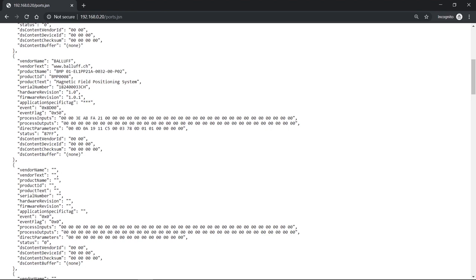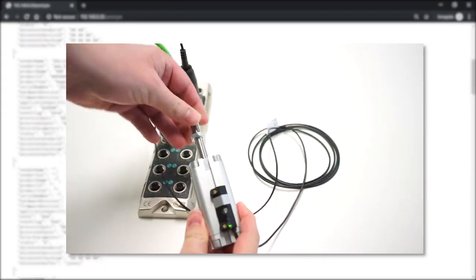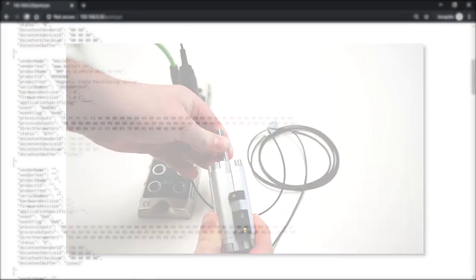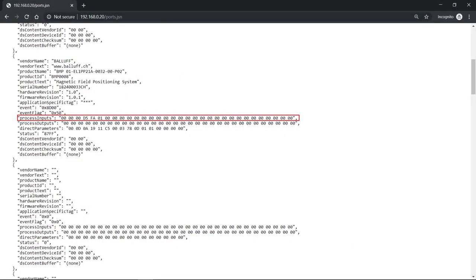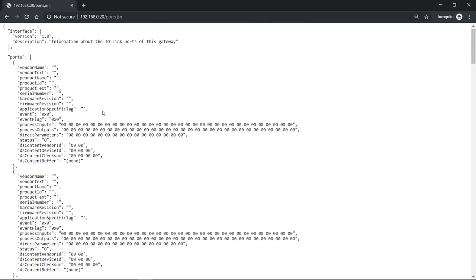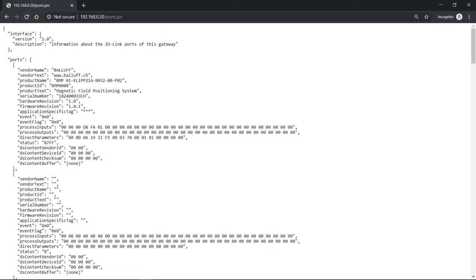If I change the process data now by moving my cylinder, then nothing changes because I have retrieved the file once, and after that it is static. So I can retrieve the file again, and then you can see that here now the process data is changing. Once again, I'm changing the value, update it, and I get my new process data. If I unplug the device and reload, then there's no more data available actually. If I connect the device to another port, for example to port 0, and reload it again, I will have my device data available there.